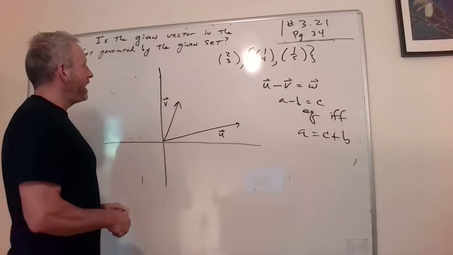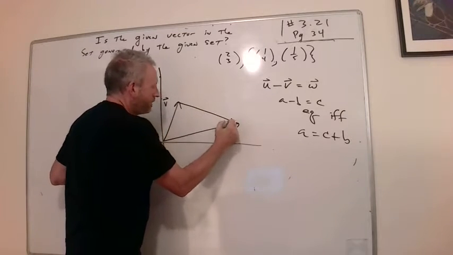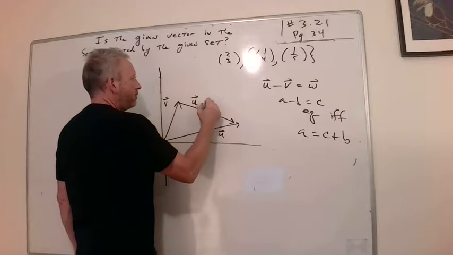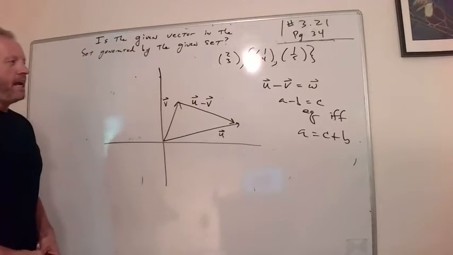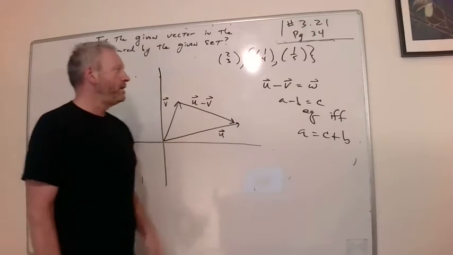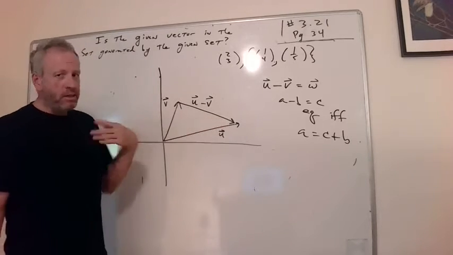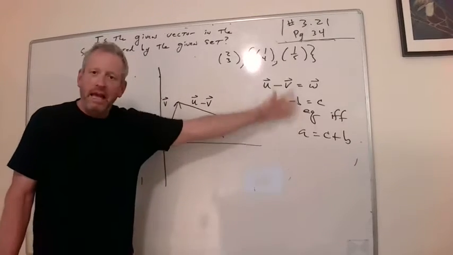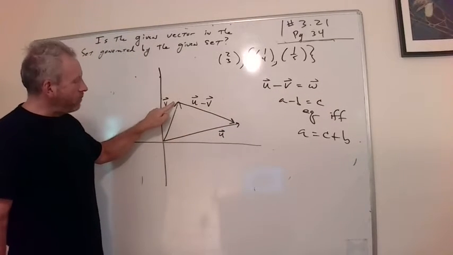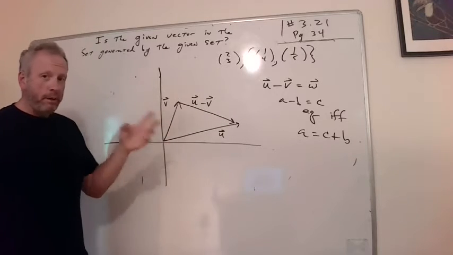So let's see, what would I have to add to V to get out to U? I would have to add this arrow. So this arrow, this vector right here, this is U minus V. And you could try to remember this in a variety of different ways. Most people, I think, just remember if you have U minus V, you construct the arrow from V to U in this direction. For some reason, I don't ever trust my memory, so I just always kind of flash back to this. And I think, okay, W's the thing that we add to V to get U. And if you're at V, what do you got to add to it to get to U? Well, this. And so there you go. So that's the geometrical meaning of subtraction.